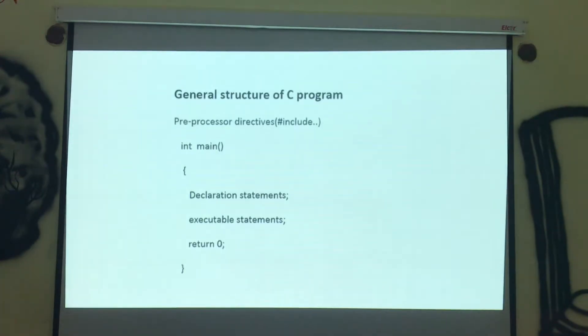Now let us see the program thing, C program. Preprocessed directives, hash include. These are called library function, library function, which means already predefined within the program. Already we do not need to tell them. See for any machine to operate, they need instructions. For us to operate, we can think and do, but for machines, we need instructions.